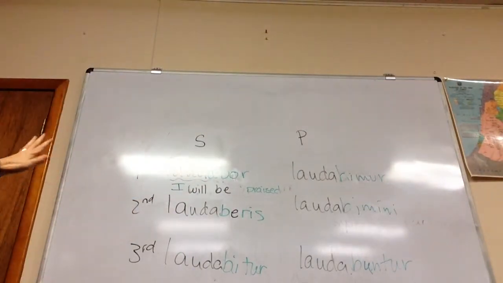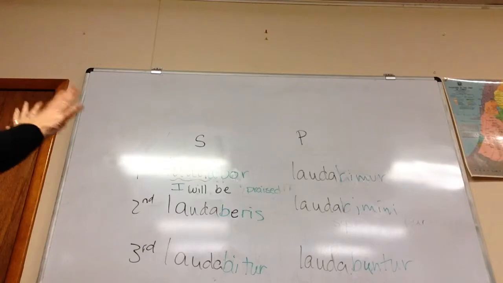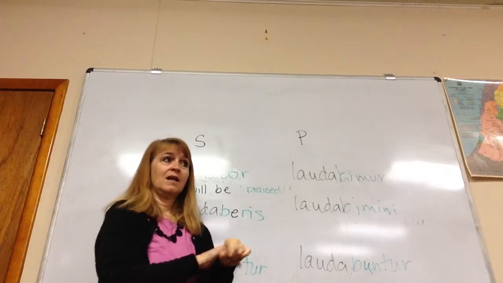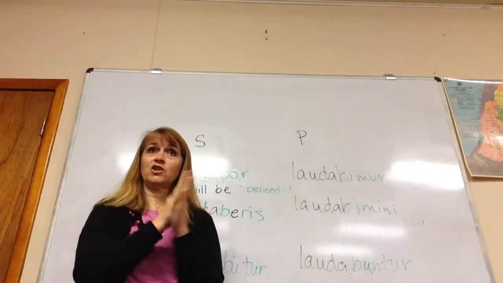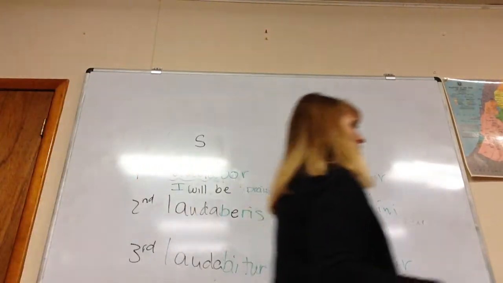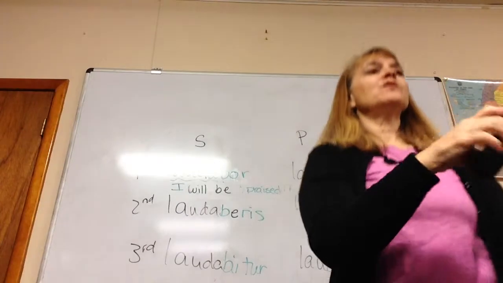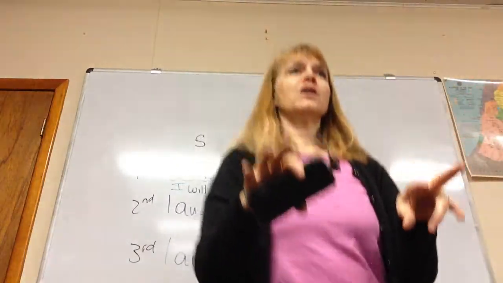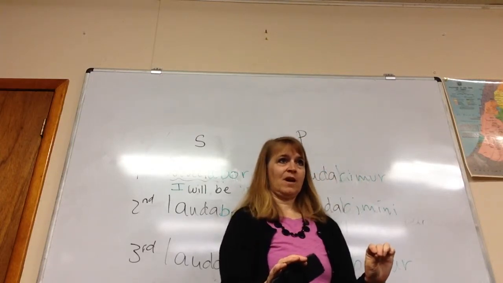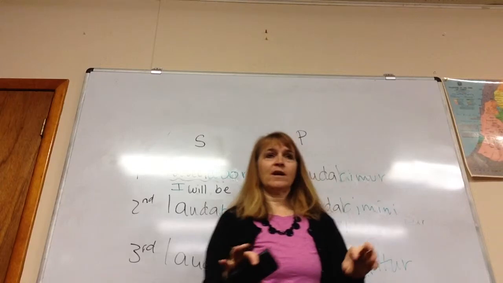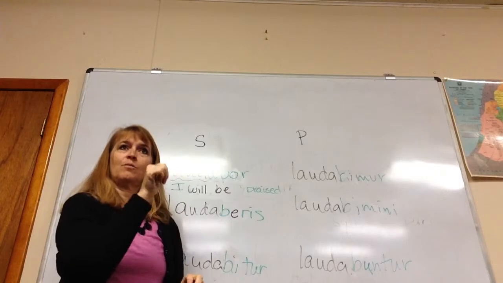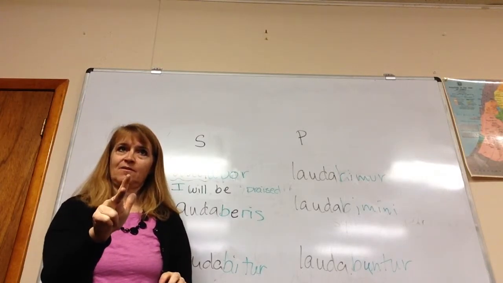Okay, now this is first conjugation, and because third and fourth is a little bit different for future, let's go ahead and do a third conjugation. Okay, what I want you to do on your piece of paper, I want you to take the word mitto, and I want you to conjugate it in the present, imperfect, and future passive. Okay? So go ahead, just write out your forms. Mitto, present, imperfect, future, passive.